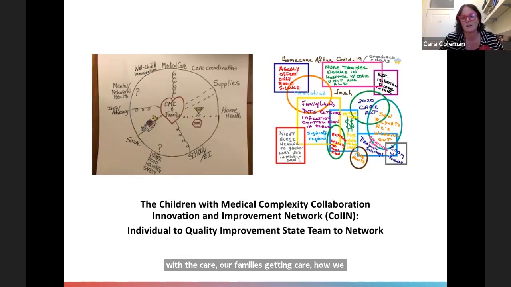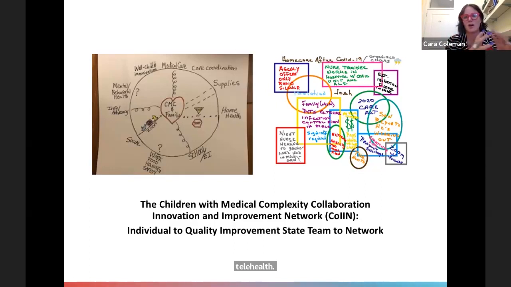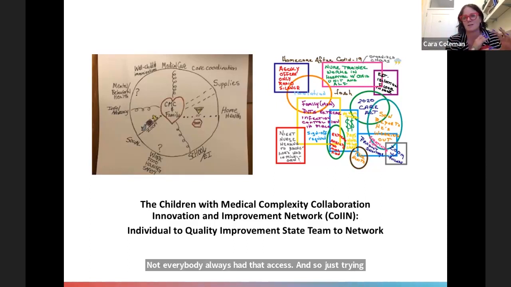And so I did a drawing on the left here to capture that all of the needs are still in there, medical care, care coordination, supplies, home health, everybody's there. But as you can see from that round circle, they're all on the outside in the periphery. And the only connection between them are squiggly lines, which was my poor rendering of the old-fashioned phone lines, right? Any sort of available by phone, or if people had access to technology, virtual Zoom check-ins and telehealth. Not everybody always had that access. And so just trying to capture all the needs are still there, but there's no access, there's no connection.